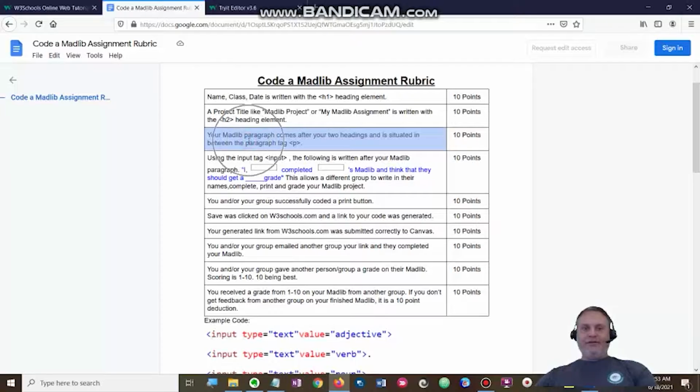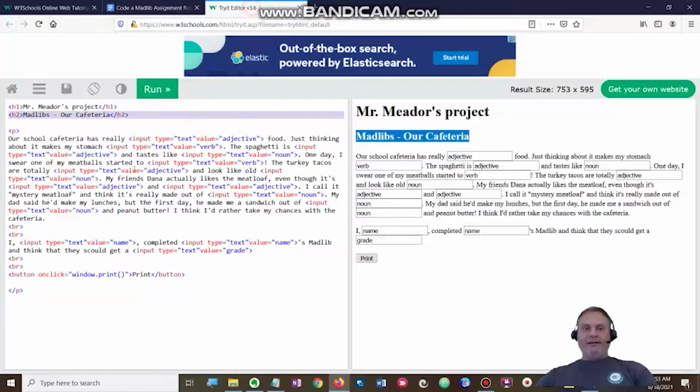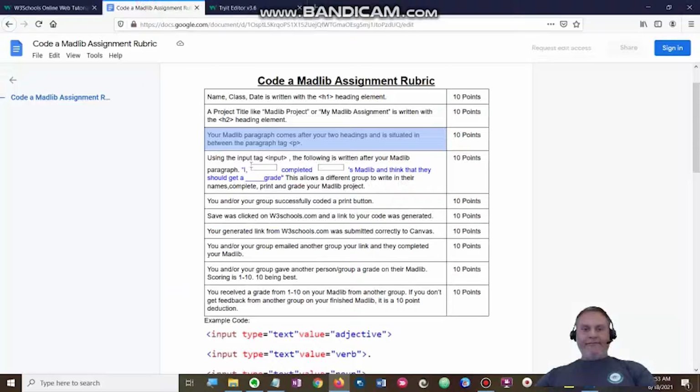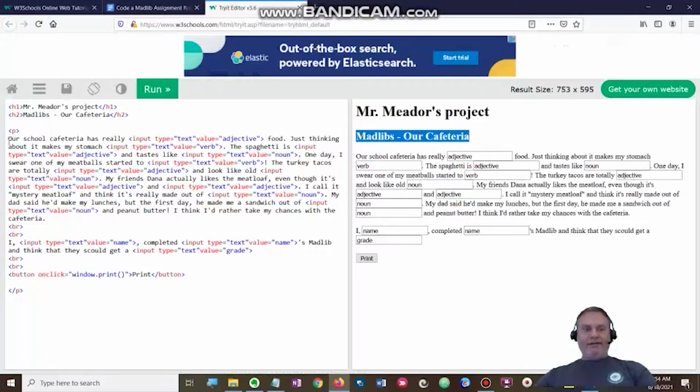Third thing, it says your paragraph has the paragraph element, which is less than sign P greater than sign. So the way that is going to work, before your paragraph, you're going to have less than sign P greater than sign, and down here all the way at the bottom, you are going to have less than sign / P and greater than sign to close your paragraph. So the paragraph element is here at the very beginning of the paragraph and here at the very end. Okay, and don't forget to close it with a /. Okay, now everything else is in between. Okay, your main paragraph is going to be right here.